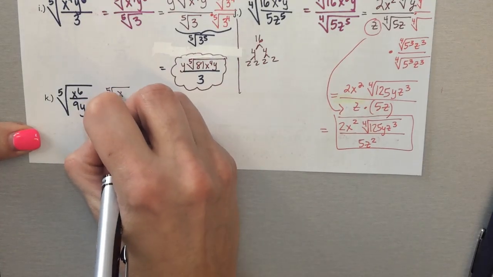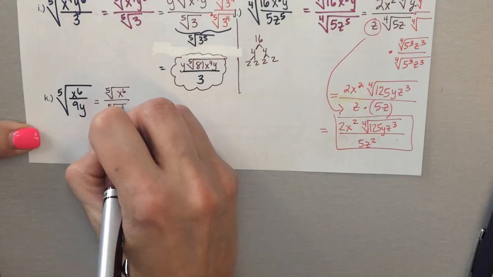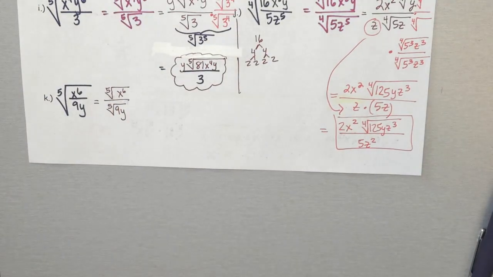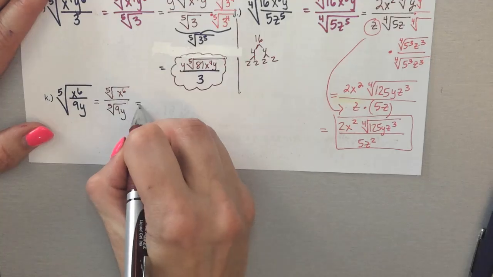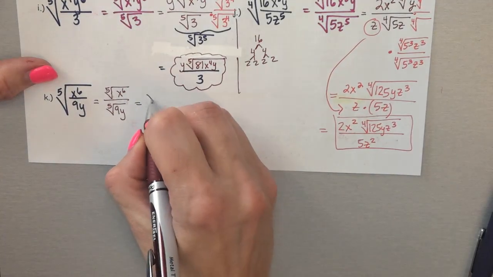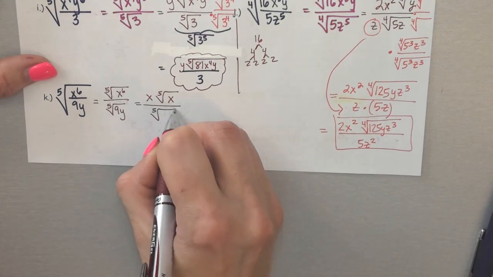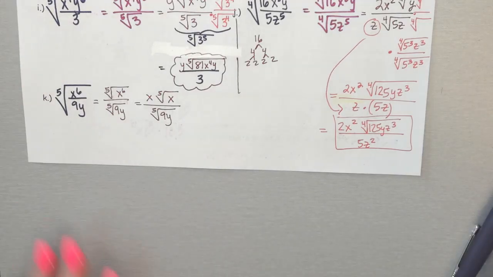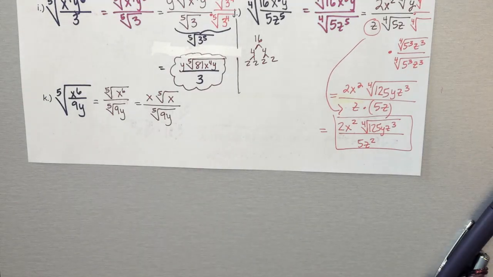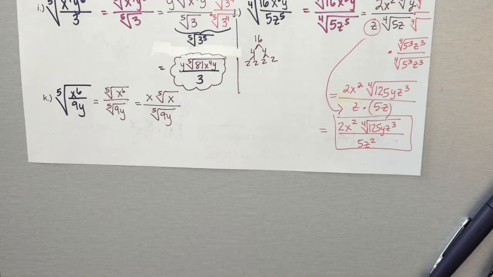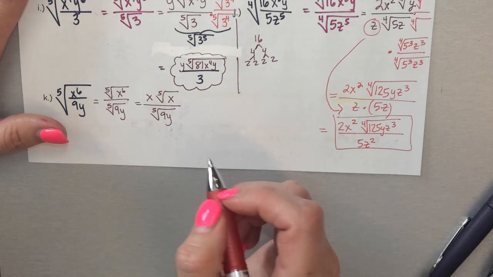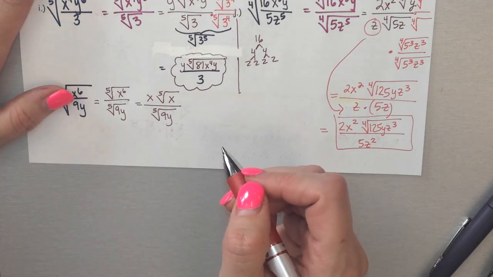Okay, so we have the 5th root of x to the 6th over the 5th root of 9y. So when you simplify, 5 goes into 6 one time with 1 left over. Okay, nothing to simplify on the bottom. Now, a lot of people would try to multiply by 9 to the 4th, which would be a very large number that I would not want to multiply without my calculator. So instead of doing that, in this case, what does 9 break down into? 9 is 3 to the 6th power.